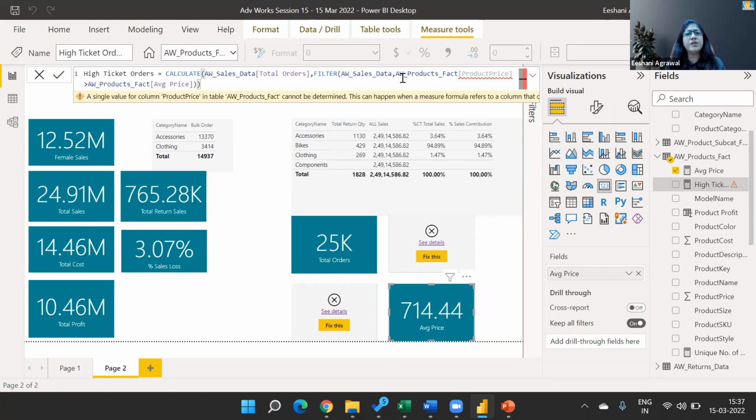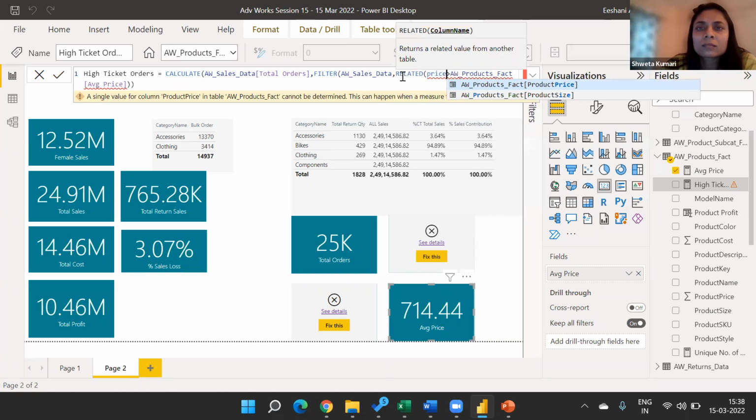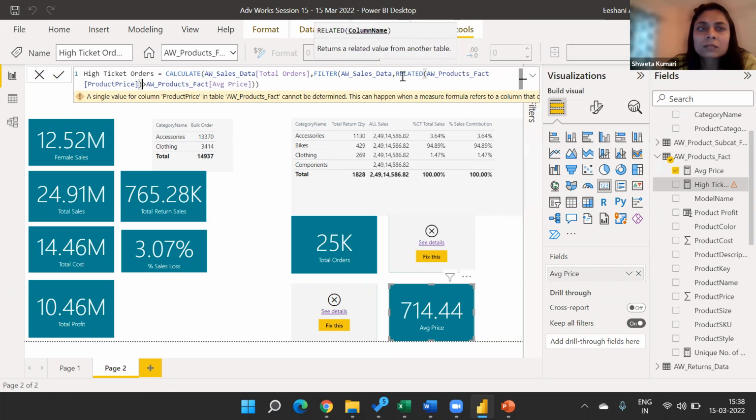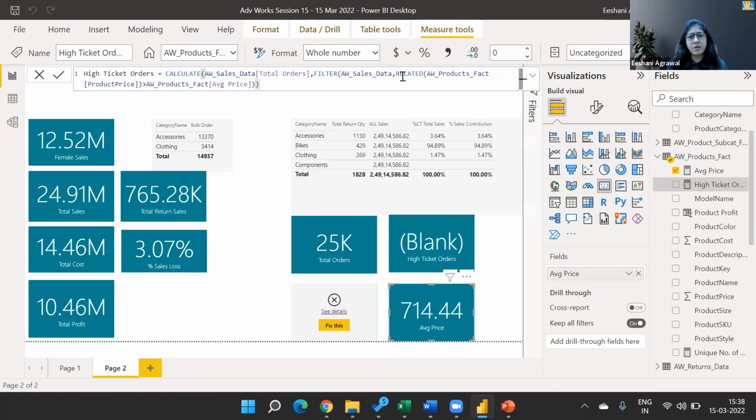And we're evaluating the sales table. Average. Trying to evaluate the orders.